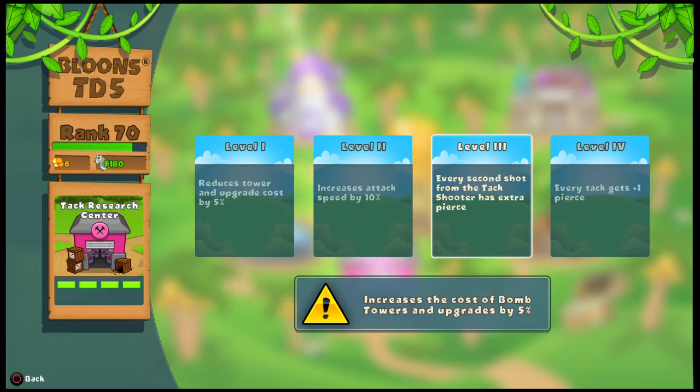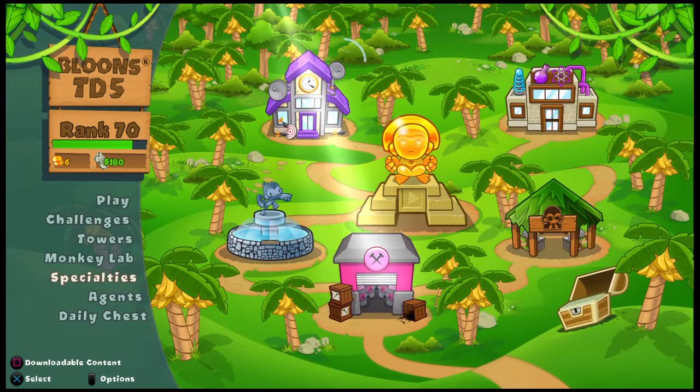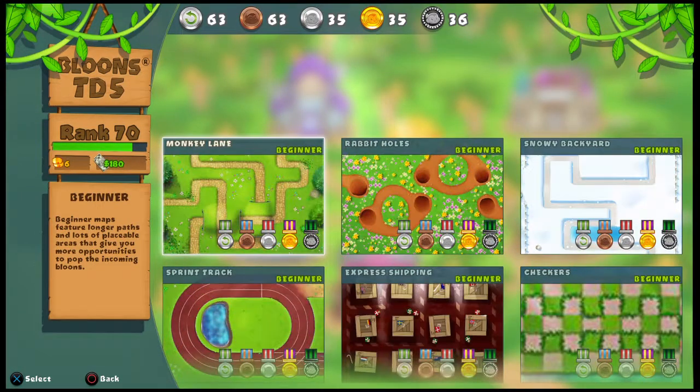Every second time that the tack shooter shoots, the tacks will get extra pierce, and then every single time that it shoots, it'll get extra pierce, meaning it'll pop more than one layer. Meaning if there are two balloons right next to each other, it will go past the first one, shooting the second one, where before, it would just stop at the first one.